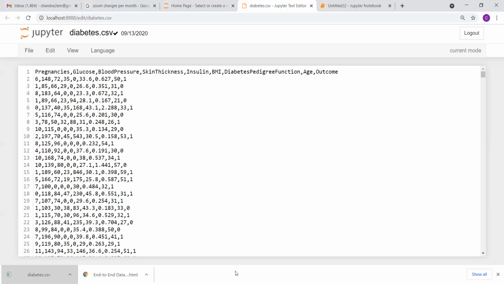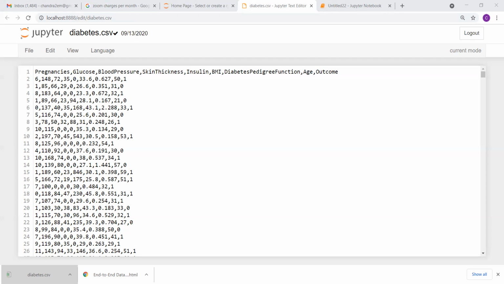The data has the following features. Pregnancy: how many times a woman has been pregnant. Pregnancy is also a determining factor for diabetes. This is very considerable, because most of the time it was observed that when a girl is pregnant she may become diabetic at that time, because she is taking more intake than required.